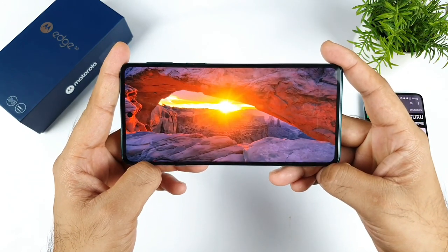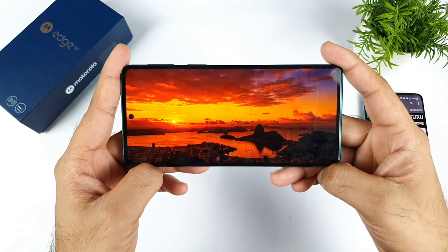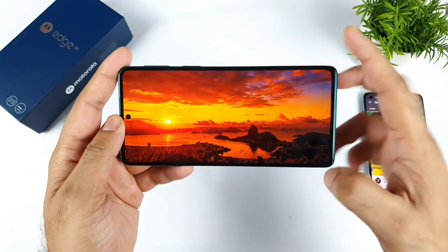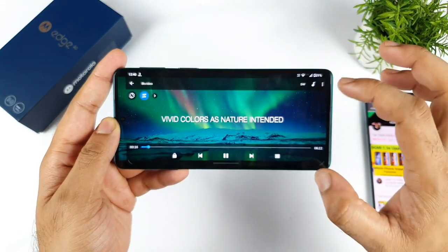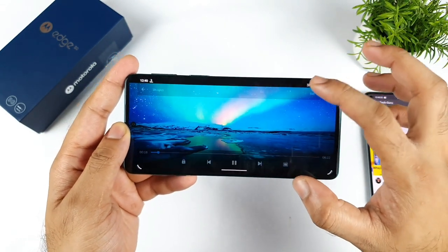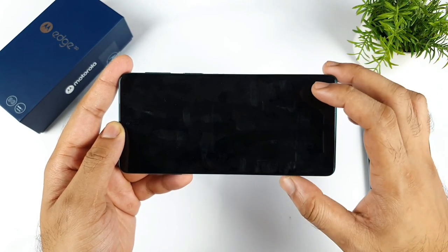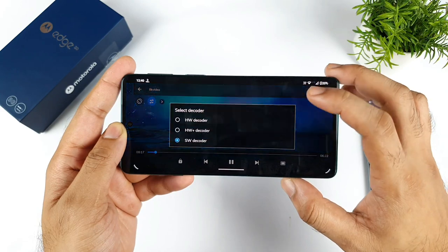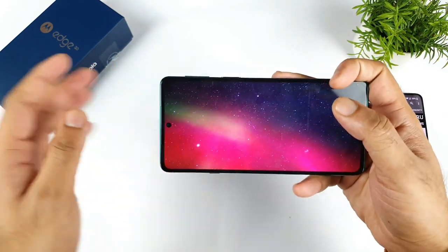It was able to play but not smoothly — a little bit of lag I can definitely feel. I'm not sure whether you'll be able to notice on camera, but I can actually feel the lag. I'm trying to use a software decoder because the hardware decoder is not supported, and even the hardware decoder playback is also not supporting. So the software decoder is the only option we have.